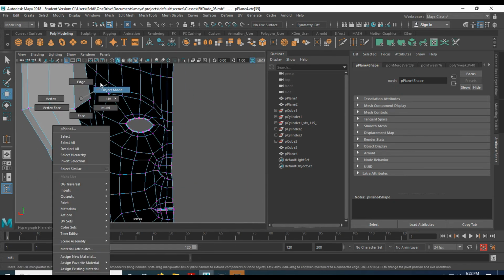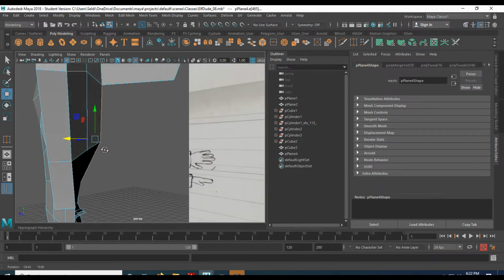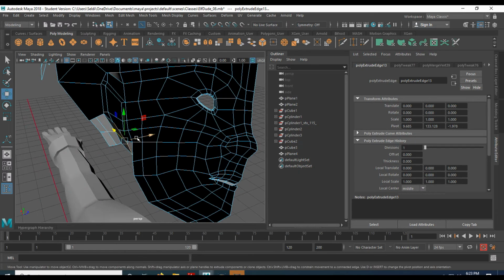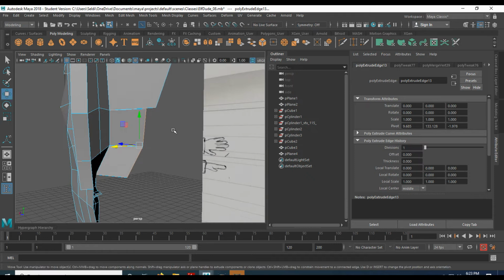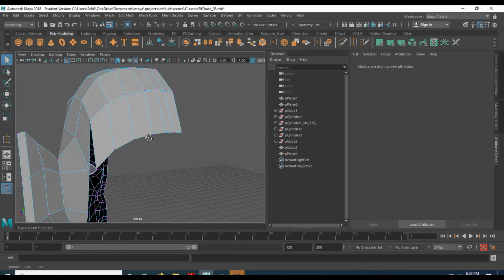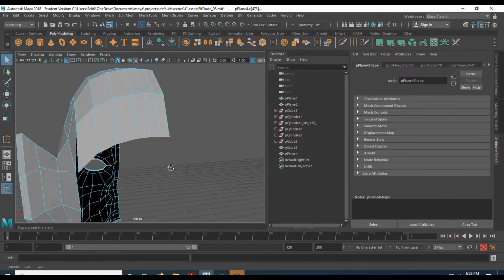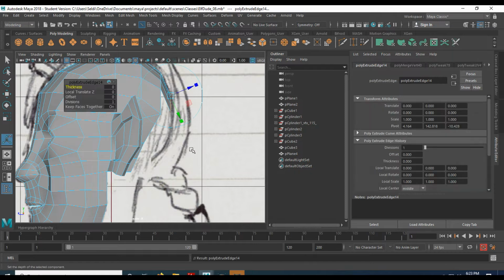but I do want to make, so this one, that one. Extrude and pull it out. Alright, target weld. So vertex. Alright, let's grab the back of these. Alright, I'm going to do an extrusion. W, pull this off. Now you can see we have this line that follows this way.